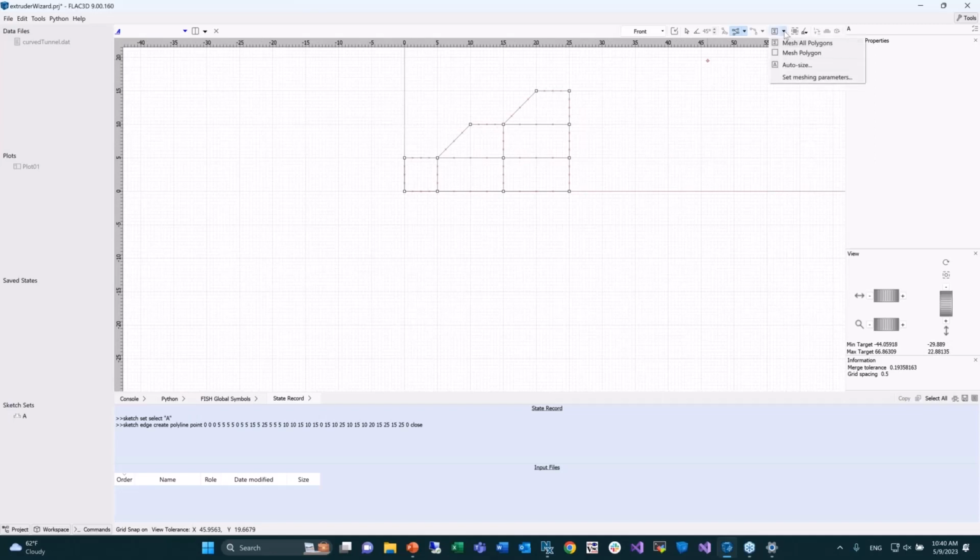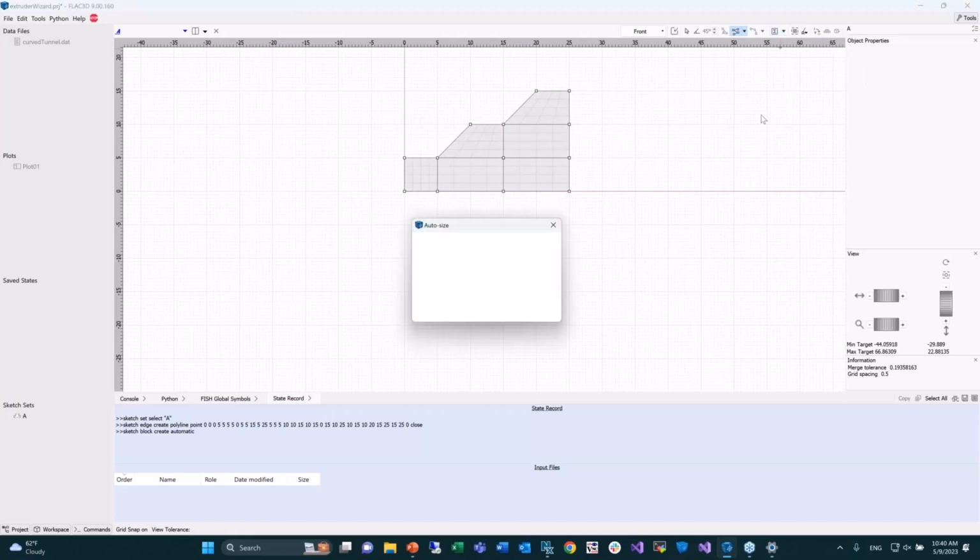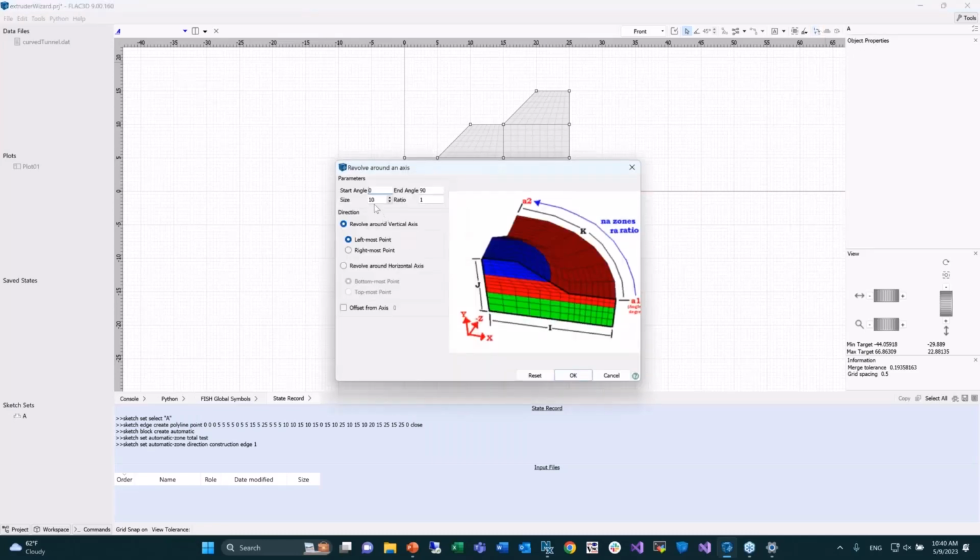If we mesh all polygons, okay, then we can automatically set the size, for example, to 1, okay? I will use this tool, extrude by rotation. For example, we have the size 20, and then we have offset from axis, for example, 10.